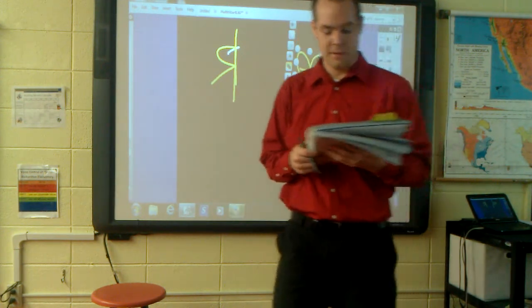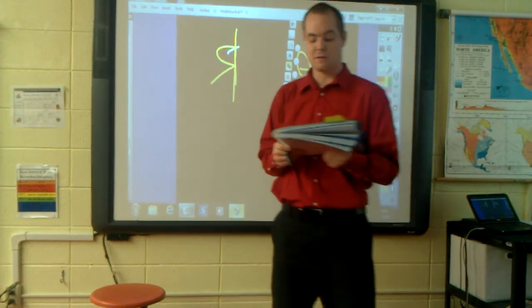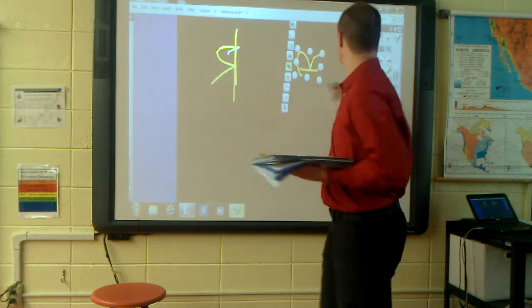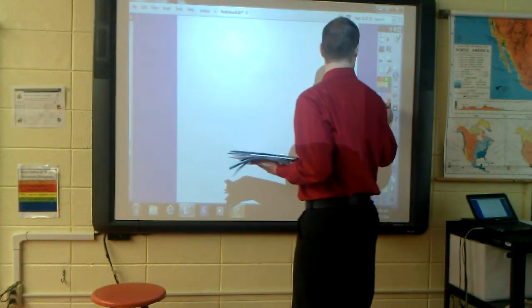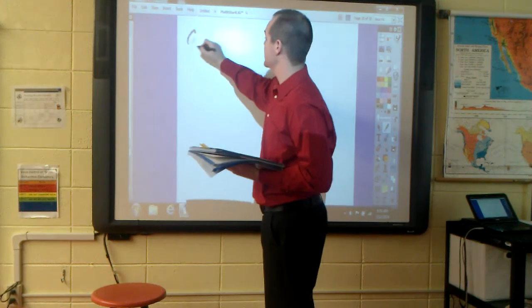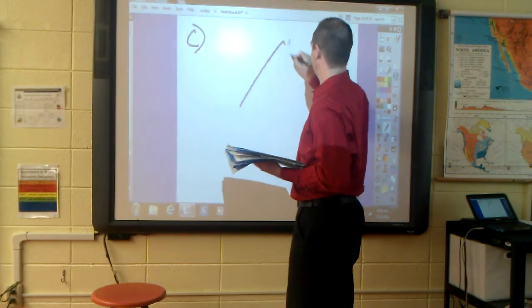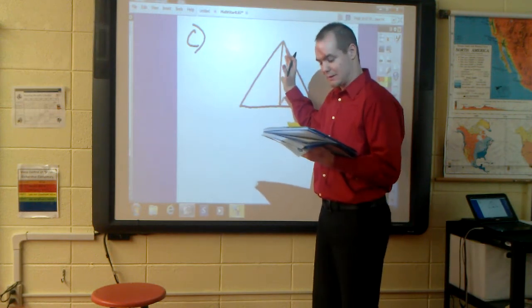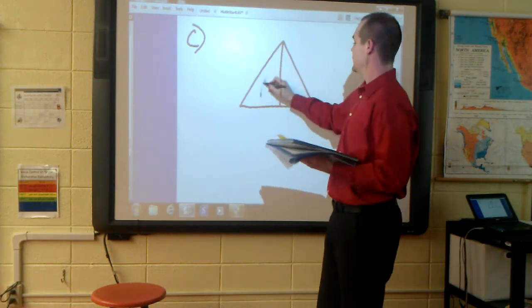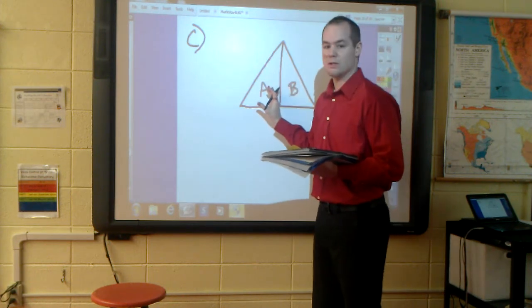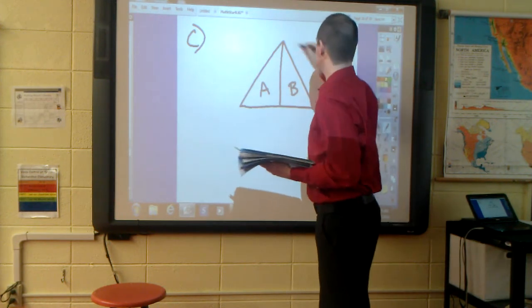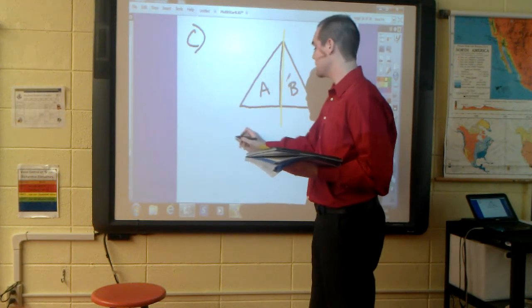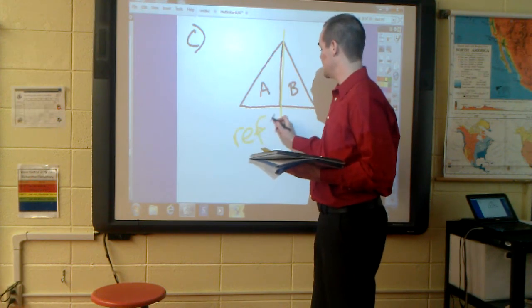Practice problem C. Name the transformation or combination of transformations that could be used to position triangle A on triangle B. Well, first of all, for practice problem C, we have 2 triangles that share a vertical line segment. So again, if you wanted to show that these 2 triangles were congruent, you would reflect triangle A so that it would be on triangle B. So for letter C, we show reflection.